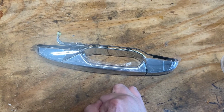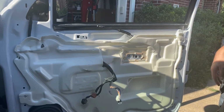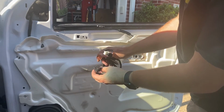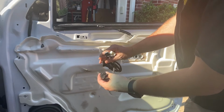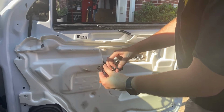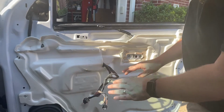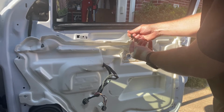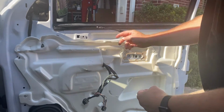Let's head back out to that door panel and start taking off the inside to see what we got to do to get this thing off. All right, y'all. So I was talking about earlier, these are all the clips. These three are pretty similar but different shapes. Thankfully, they're color coded. This is also a black clip, but it's much different, larger and whatnot. So I'm gonna leave those alone. This is that ball and cable I was telling you about. That's what pulls from the inside door handle.